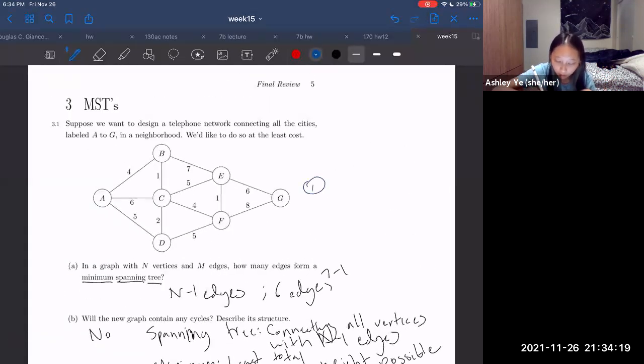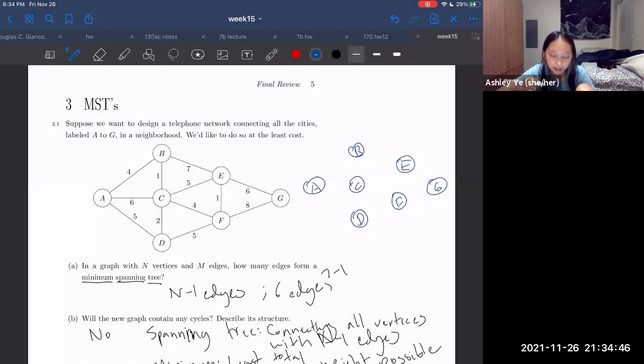So I'm going to copy over all the vertices so we can see what our graph would look like. The original step 1 of Kruskal's algorithm is to sort all the edges beforehand. However, since we're doing it manually, it takes a long time and it's very tedious to sort beforehand. So I'm just going to sort as we go. So we want to find the lightest edge possible.